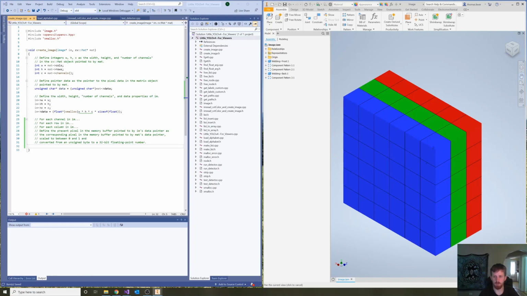And then once we have the parameters for a given cell in this representation, we can find the corresponding pixel in image object im, and we can find the corresponding pixel in matrix mat. So how do we specify all of these parameters? Well, let's do it with a nested for loop.